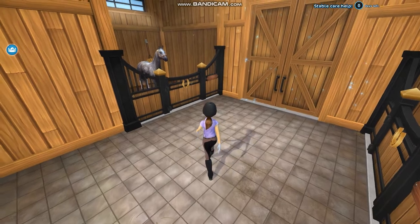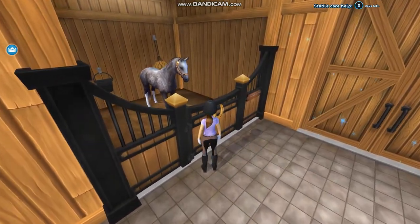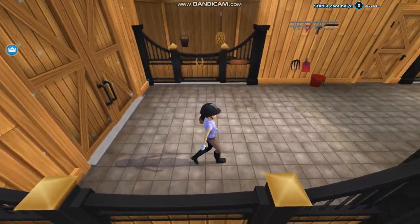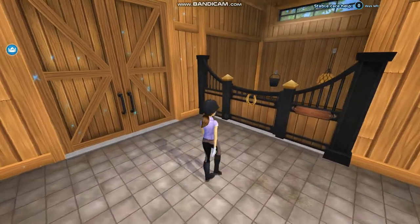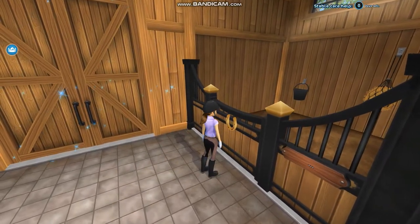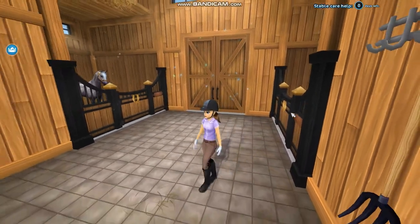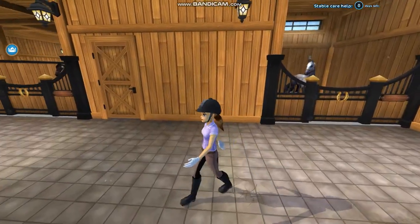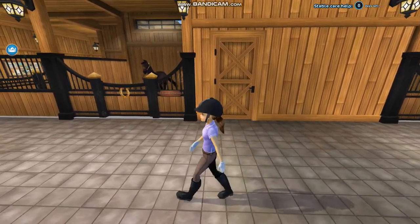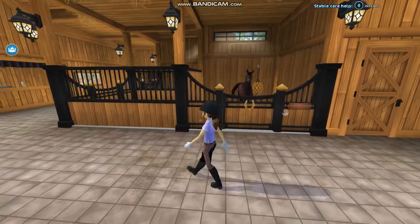And then we have our last horse — it's Zeus. He mostly stays in the paddock, but I moved him to the stable since it's a little bit hot outside. And this is the empty stall. We're getting a horse in a few weeks. It's a western specialty horse, kind of an old-time horse. Stay tuned.